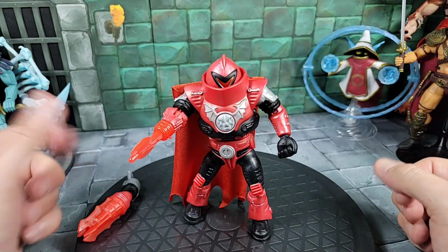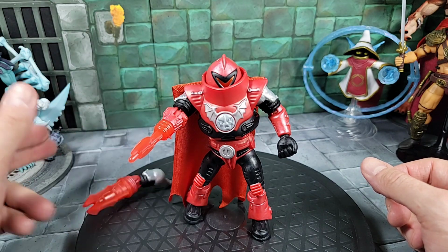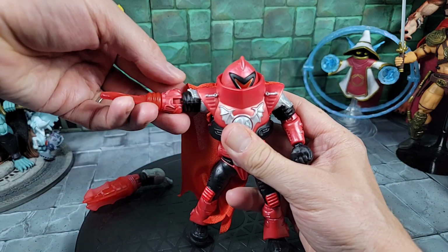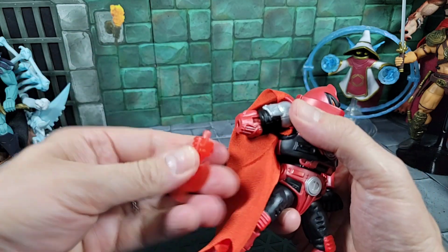Alright, so I showed how the cape goes back on once you remove the arms. I did put this newer mechanical arm on. This one I put on showing how the cape goes on, took it back off. Right, we have this one on. So there's a look at that setup. And of course I have the axe on. And as far as the articulation with this arm, same thing, go up, down, forward, back, bend up at the elbow. Like this, but see the weapon falls out easy.